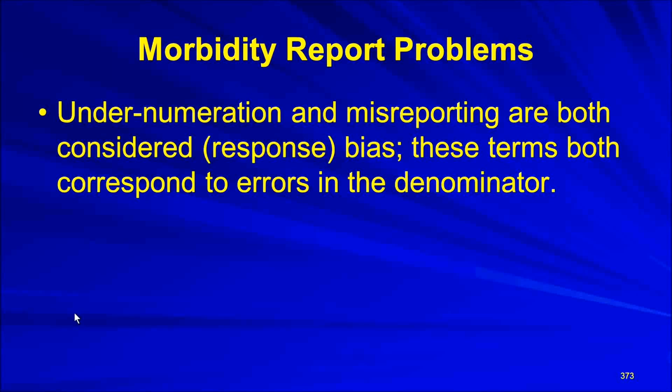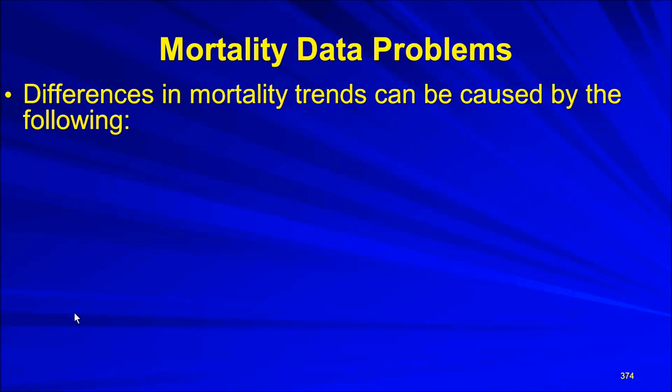We're taught in our society, if somebody asks you a question, to answer it. Well, really that isn't necessary. If you don't know the answer, you probably shouldn't be trying to provide an answer. But that's our training, and that's what society expects. Now, I'd like to talk about mortality data problems.